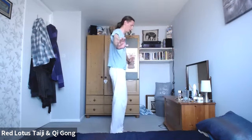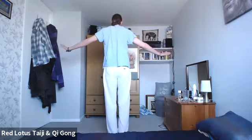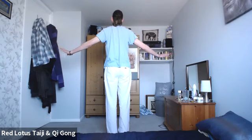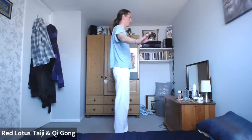Okay, now we're going to lift outwards. See the wrists. So I'll do a side view because this one is quite tricky too. So here we squeeze the shoulder blades together and then just release. I'll do a back view as well. So arms don't really change, you just squeeze the shoulder blades together and then release. Squeeze together and release. So you're not going too far. You just feel the squeeze, so the muscles get worked, and then just forwards. So it's not too far, you don't go right behind you.